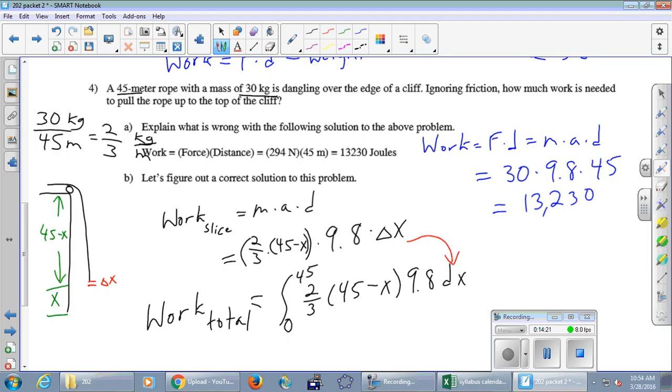We could also change the problem just a tiny bit and make it so you can't do that workaround. Instead of having this rope be uniform density, I could have the density change. Maybe the density is x squared kilograms, depending on where you are, right? So it's easy to tweak it so that it's not possible to just do that shortcut, but even if I give you one where it is, don't. I'm looking for calculus.